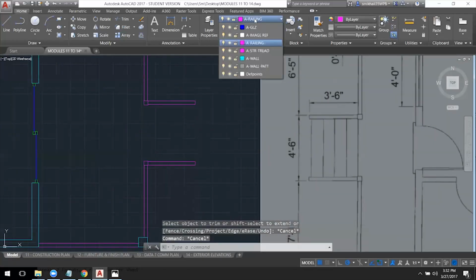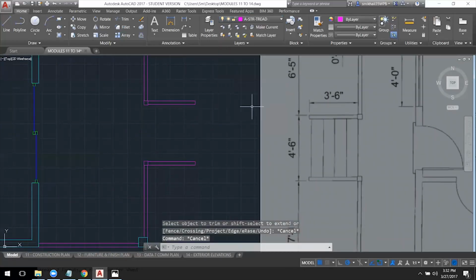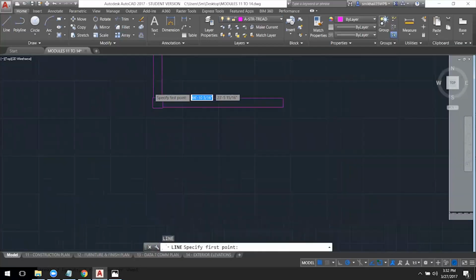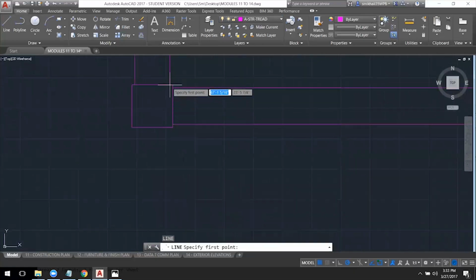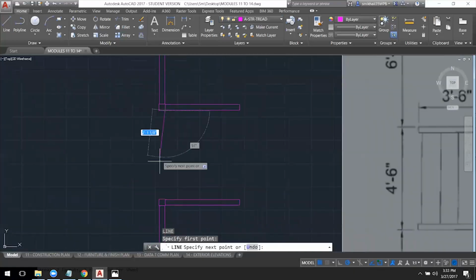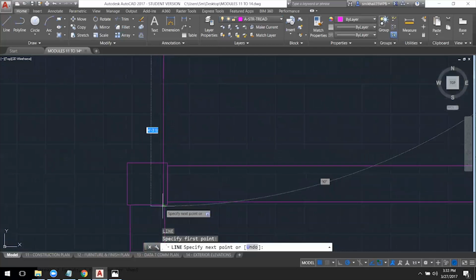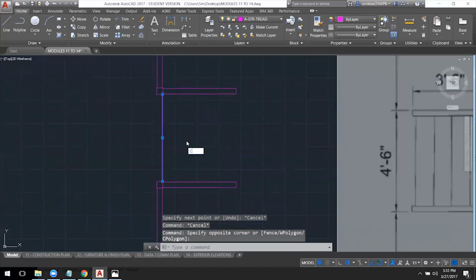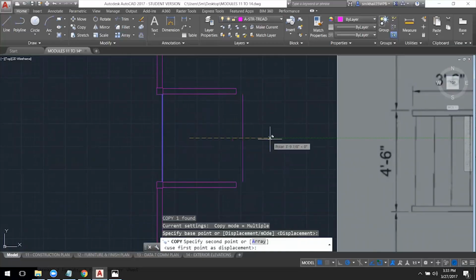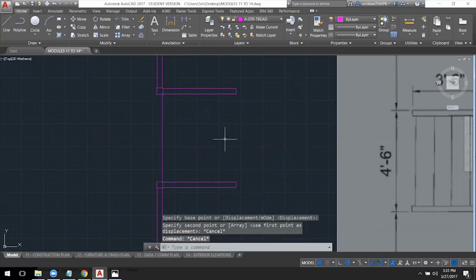So let's go to the tread layer, and I'll draw a line that references this point here. And this line, I'm going to copy it over, or I should use offset a few times.